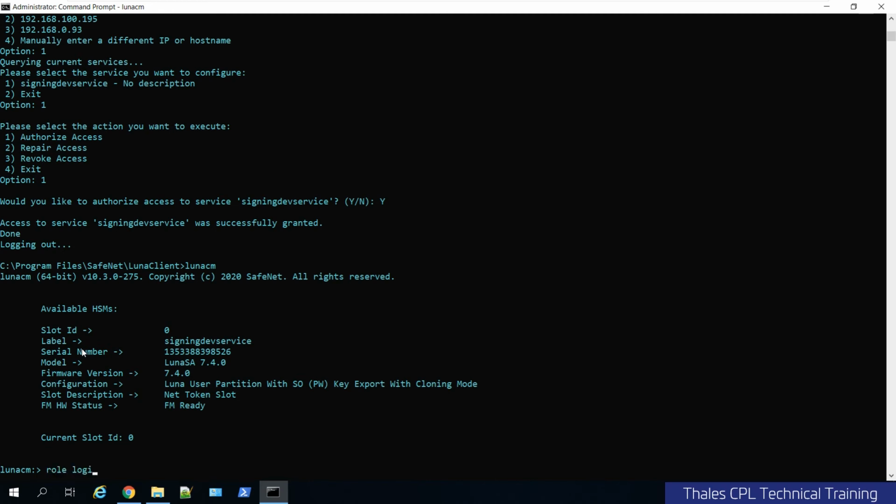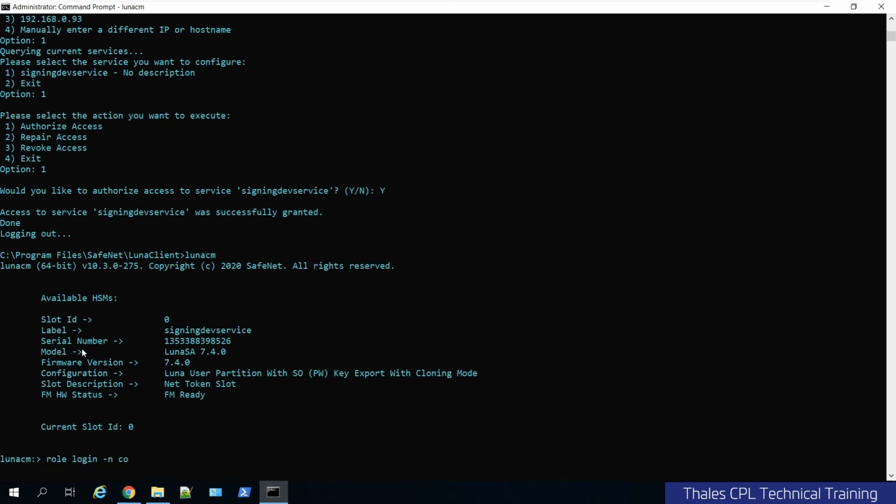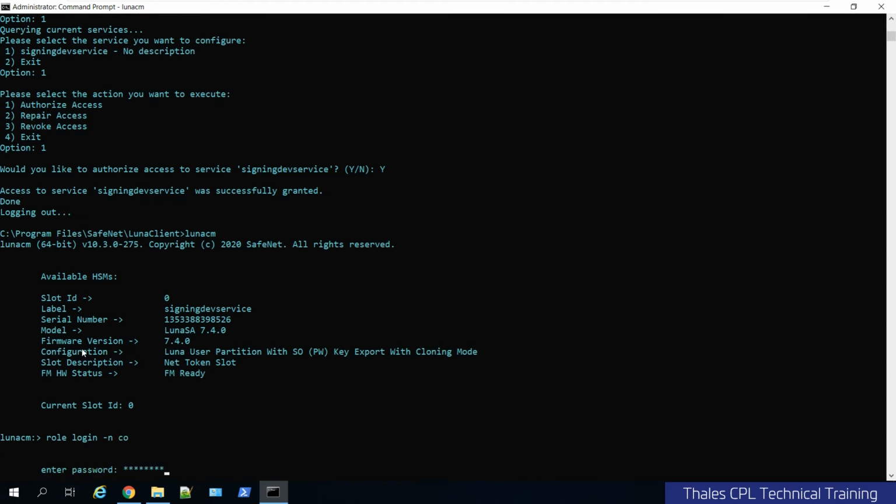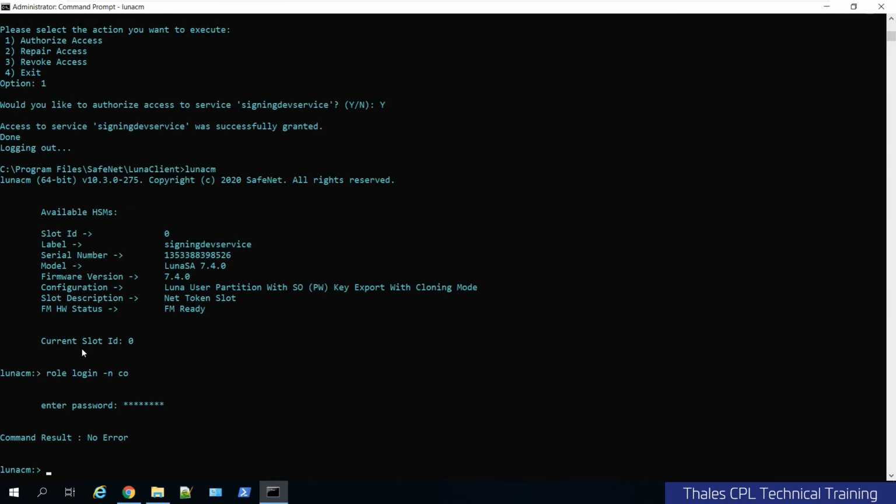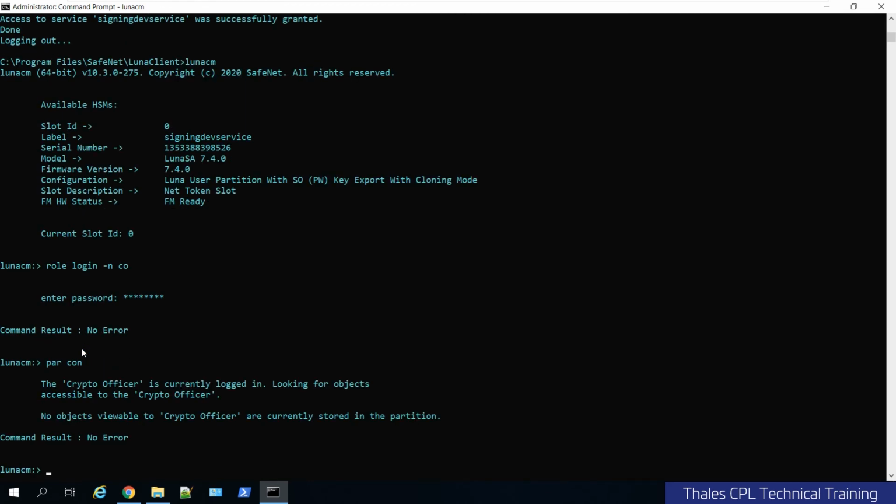If I want to log in, I can also do that. So let's log in as the crypto officer. And there won't be any keys here, but I should be able to at least pull up and query for any objects. So you are good to go. That's it.